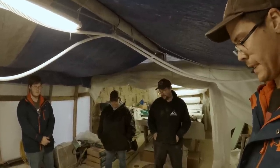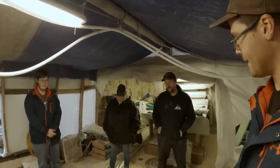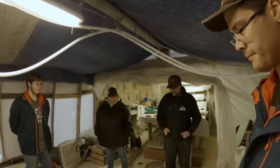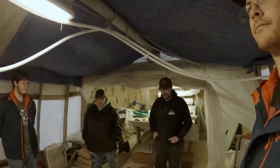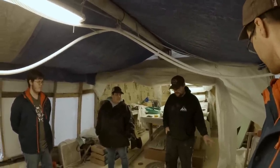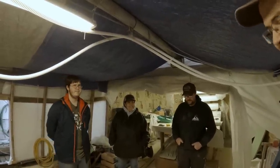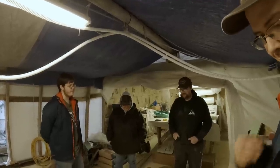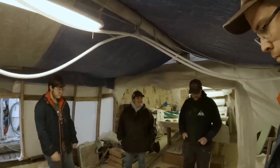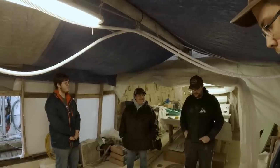A little bit of a cleanup job. Yeah, pretty tough to grind away the concrete — at least it was for the old stuff that you kind of chipped away at. So we're going to get everything measured up good tomorrow, make sure we have enough material here and go from there. Might have to pick up a few more bags. We'll see. You guys have been doing a wonderful job down here. We're making headway again, I feel like. It kind of seemed like we were going backwards for a while — one step forward, two steps back — but now I think it's two steps forward, one step back, so that's a positive thing.